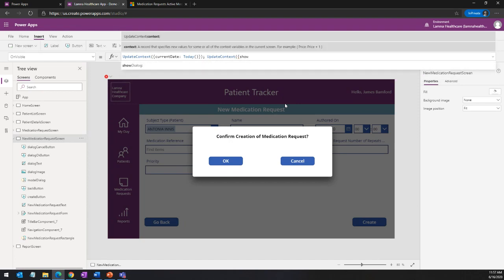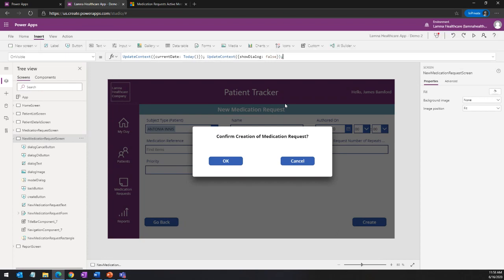We're going to call it show dialog. Cool. All right, so now in the onSelect event of the button you want to use to trigger the dialog, we're going to set this to true.